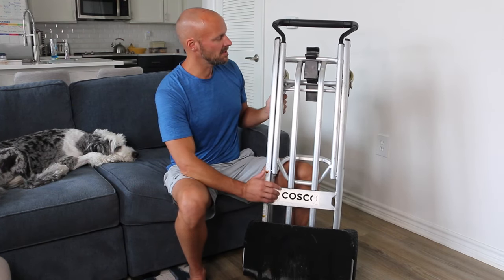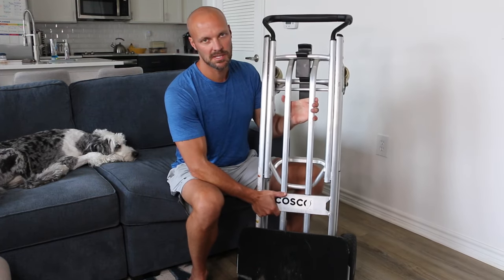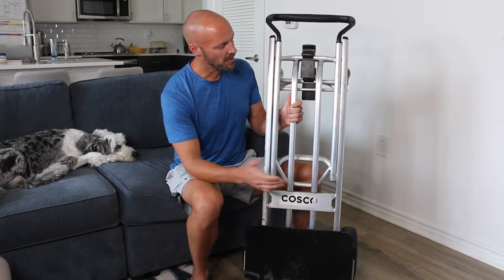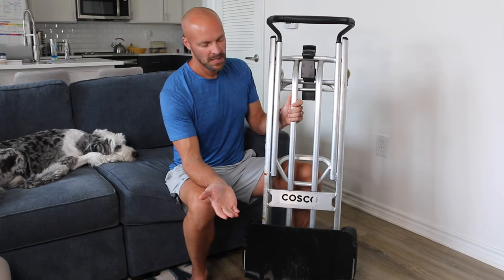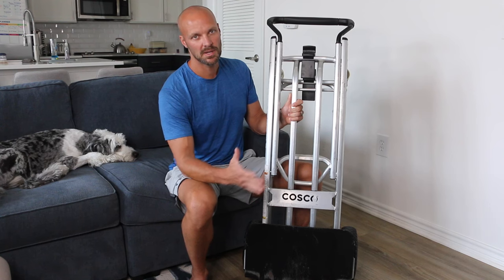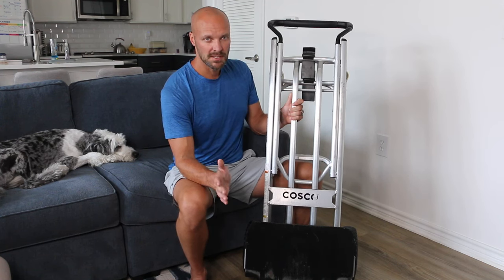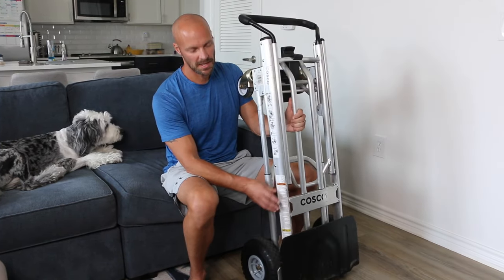What I like about this is it's aluminum, so it's as light as it can be for a dolly. Some of the steel ones, of course, they rust. They're also much heavier. And this one can hold, they say, 800 to 1,000 pounds, depending on what setting you're in. Let me show you the various settings that we have and show you a little bit more about it.